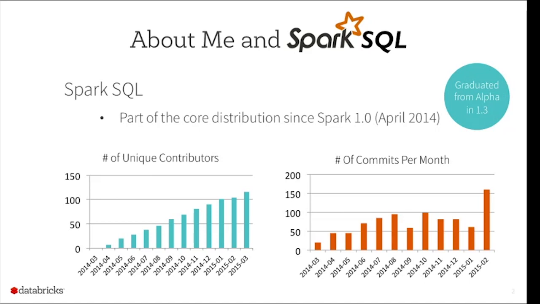Another thing I want to mention is, since it was a brand new project, for a very long time Spark SQL had an alpha tag on it, meaning that, while we were using it in production at Databricks, the APIs were not necessarily going to be stable. We take API stability very seriously in Spark. So I'm happy to announce that with Spark 1.3, we have graduated from alpha. The APIs that are listed as public APIs will be stable through the rest of the 1.0 release series. And we know quite a few people, especially some very large companies in China, that are using it in production to replace some existing Hive deployments.